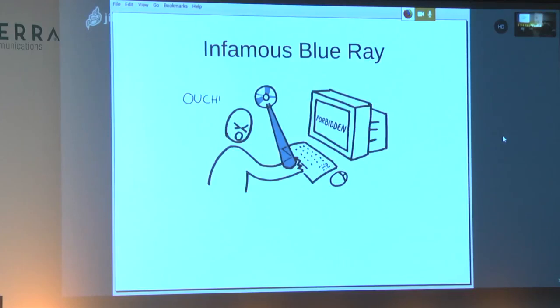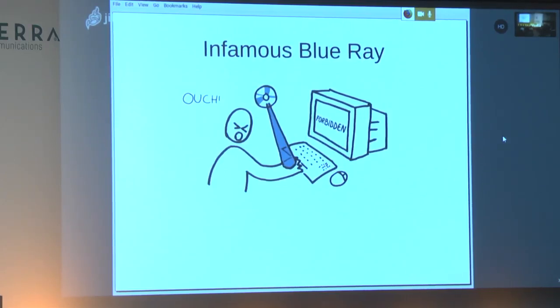Another malicious functionality is DRM, Digital Restrictions Management, or digital handcuffs. That's where they design the product to refuse to do the jobs users want to do. For instance, copy the data. This slide shows the infamous Blu-ray that attacks users when they want to copy data. Well, the rule I've made for myself is never to use any product that was designed to restrict me unless I have available in that moment whatever it takes to break the handcuffs and do whatever it was supposed to stop me from doing.